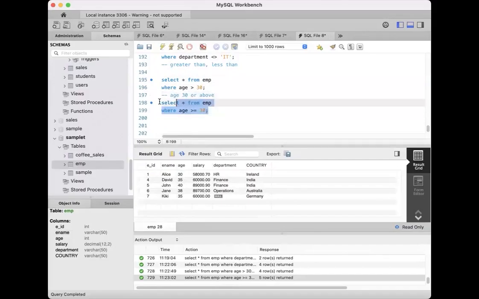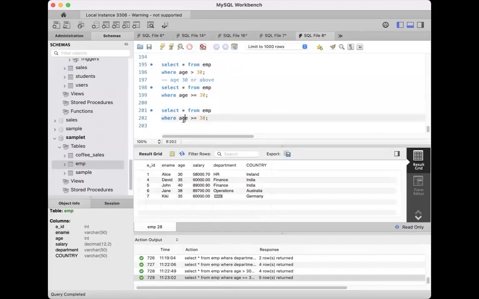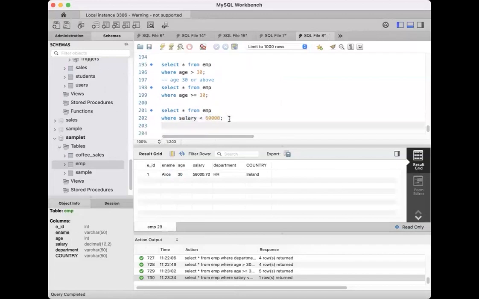Same way for less than, I can write, let's say, select star from employees where salary is less than 60,000. So when I select this, it will only select the records where salary is strictly less than 60,000.